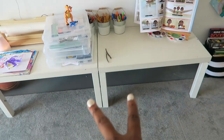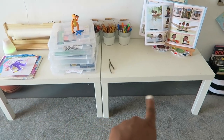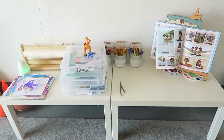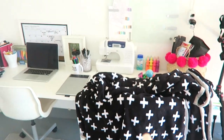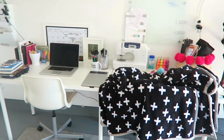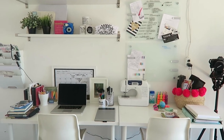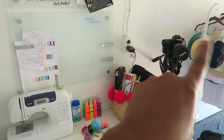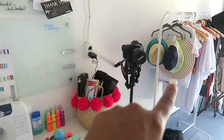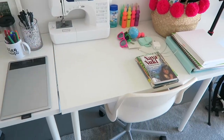So I thought I could get stools. Kendall and Savannah are still small enough to just sit at stools around this little table here, and then Cameron will just sit over at this desk with mommy. So he'll have a big chair here. It is in my little creative space, but that's okay. Maybe once I get some type of shelving system over in this area, I can get these items off of this table, and that'll give him more space to be here.